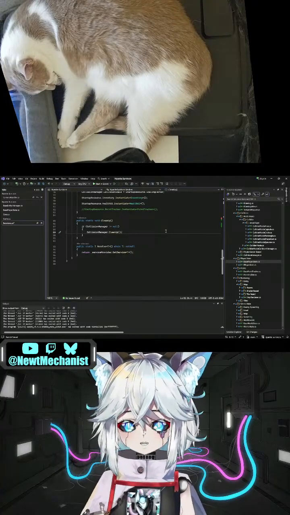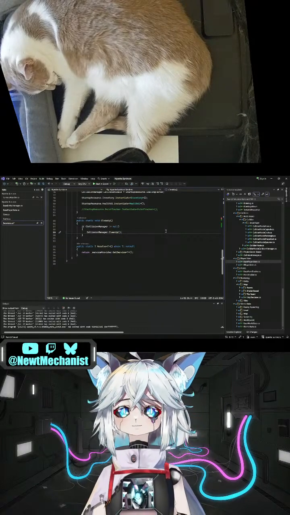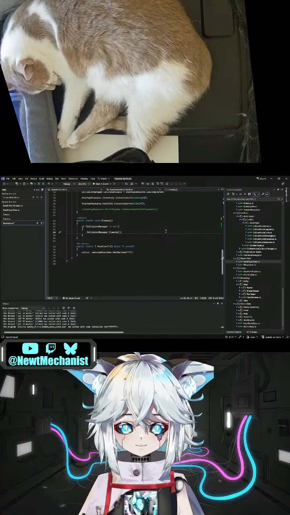So we create the scope off of it, run through it that way.